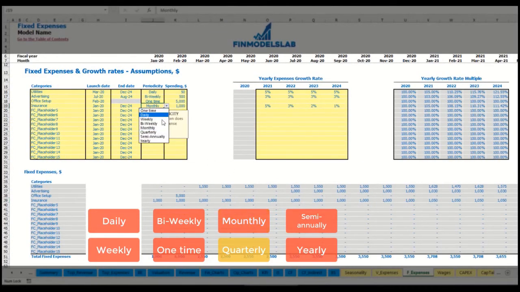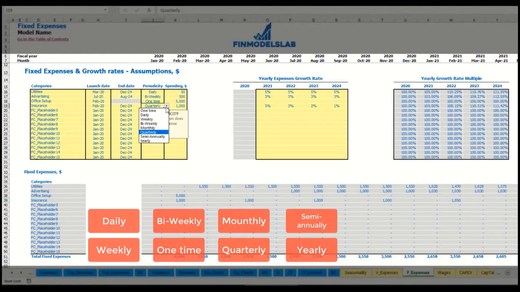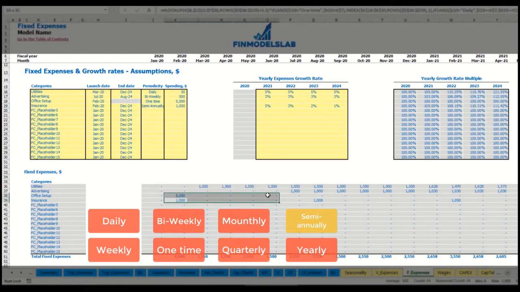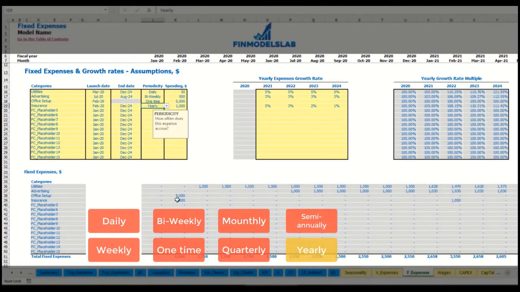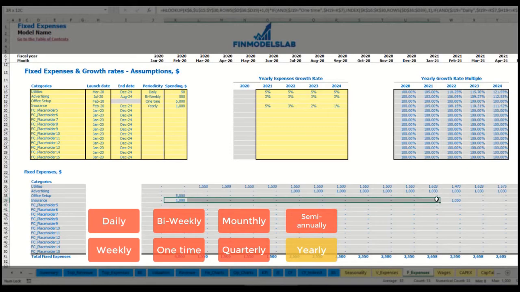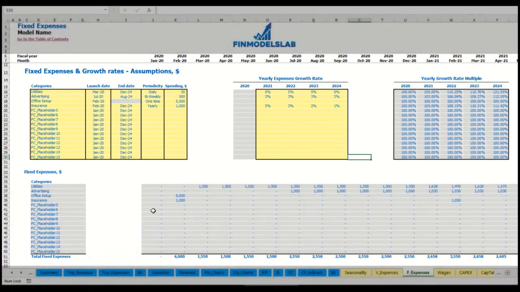Another option, quarterly. You may see that insurance will be paid $1,000 each quarter. You can start it, for example, from February, and this will be shifted to 1 month forward. Another option, semi-annually. In this case, you will have insurance payments once per half a year, again with a percentage of growth. And the last option is annual payments or yearly payments. You'll pay one time per 12 months, starting from February till December 24. For each expense type, you can use growth rate, and the calculation you may see in here.